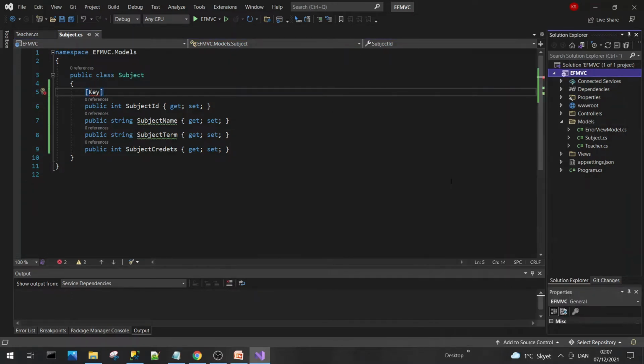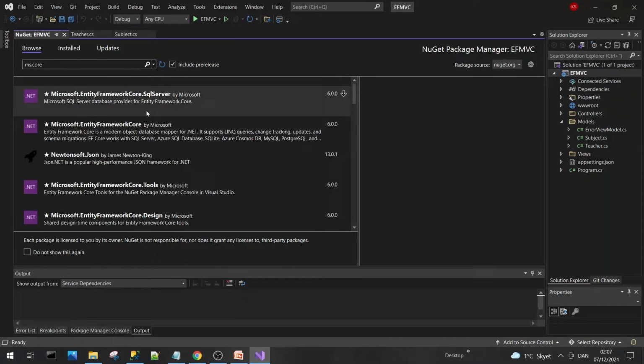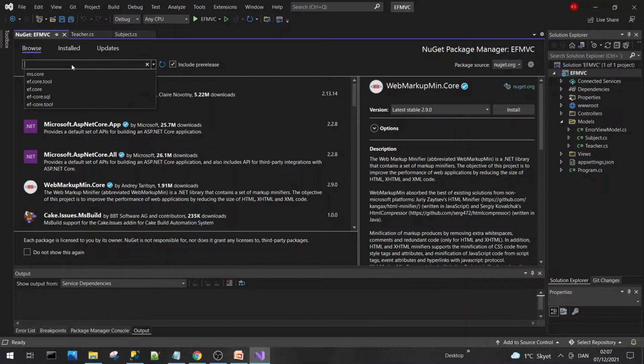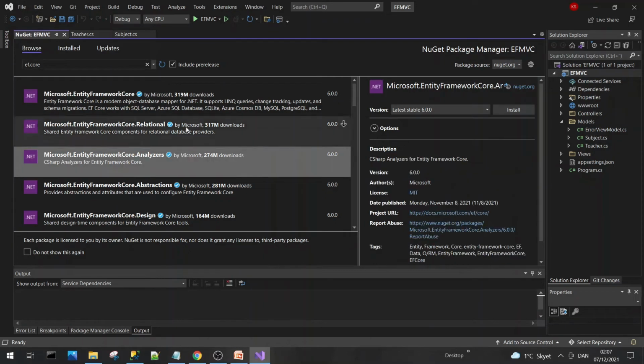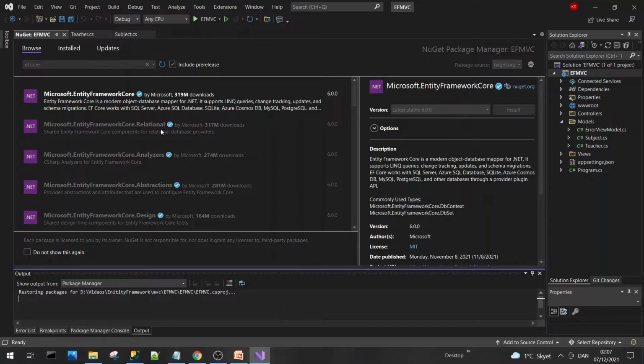Okay, go to the manage package manager, and here I will install first of all Microsoft Entity Framework Core. Yeah, not this one, EF Core. This package, and I will install this one. Install.